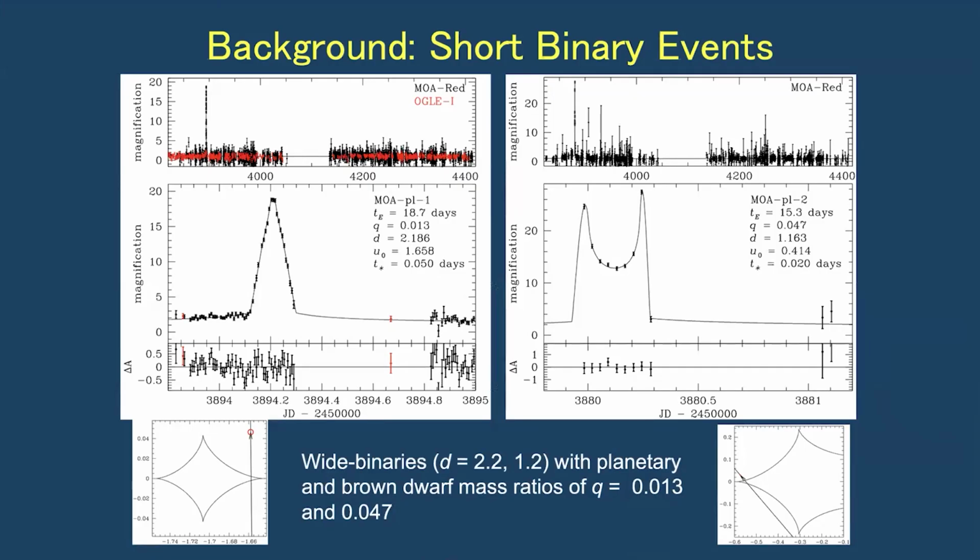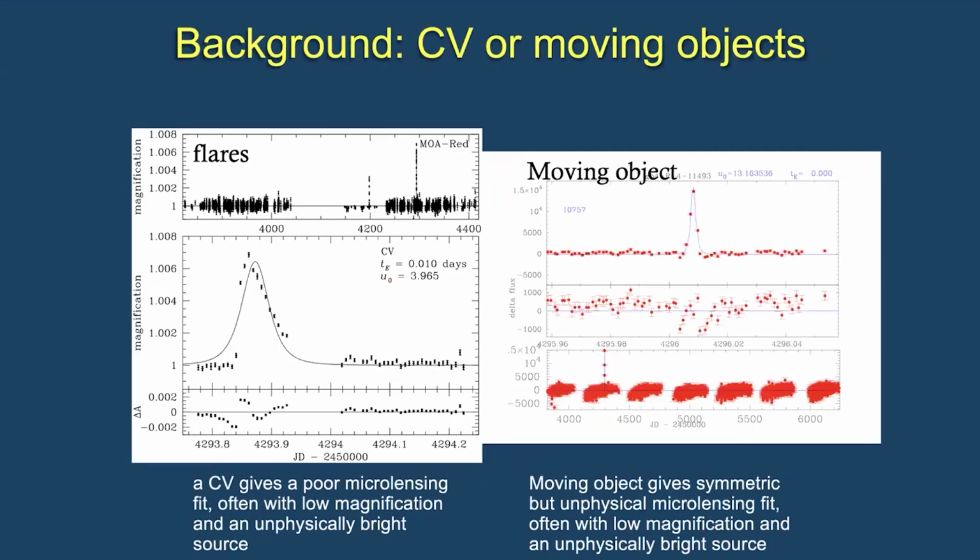To look for short timescale events, there are many artifacts, especially astronomical artifacts. One is short binary events. Here is a clear cusp crossing signal. The timescale is less than 1 day, but it looks like a very clear cusp crossing, so we can differentiate it from a single lens event. And here is a very short caustic event with caustic entrance and exit. By modeling this event, we can remove this artifact compared to the single lens event.